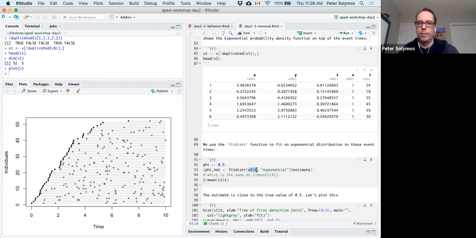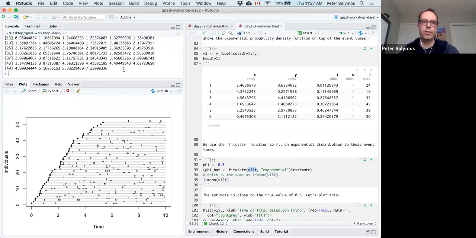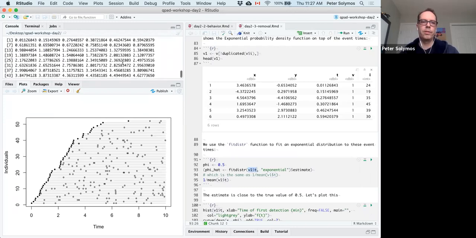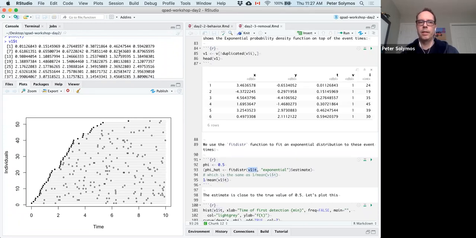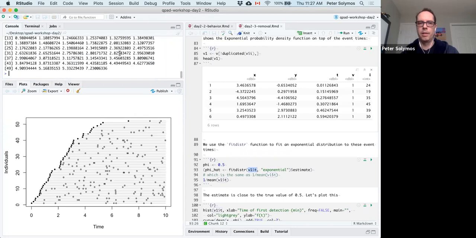So now from this table, we can also extract this information. So this vector now, this T column, is going to be time to first event. So we can use this data and fit an exponential distribution to it.